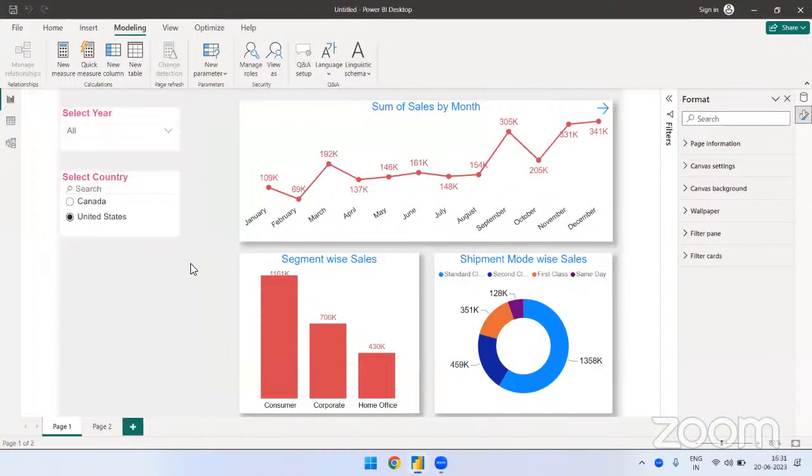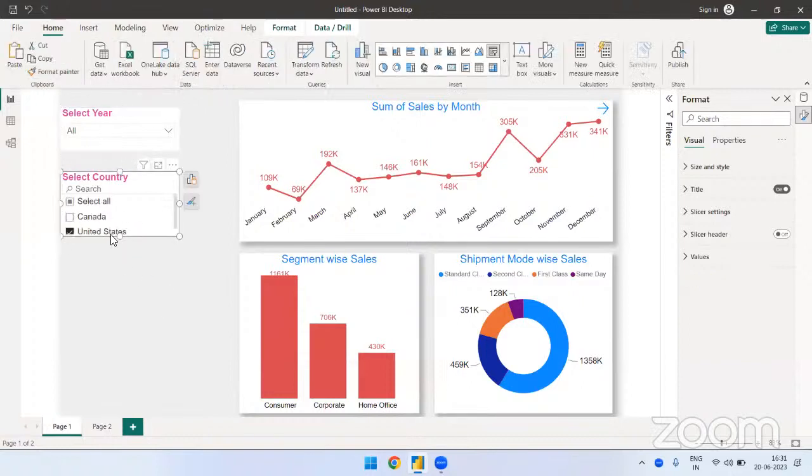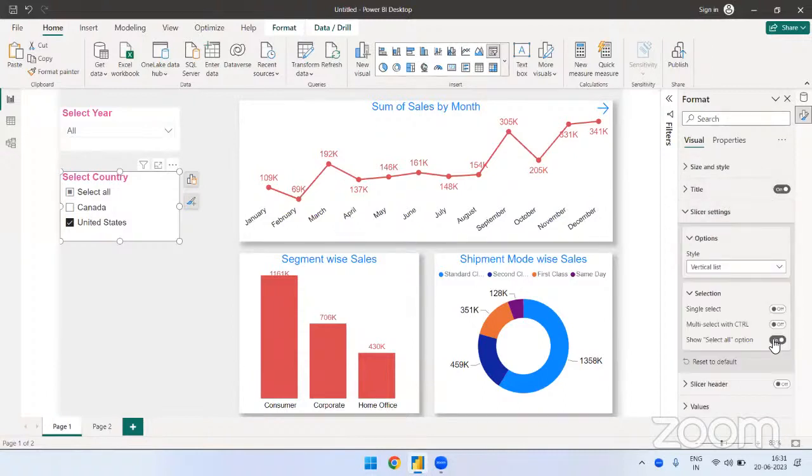Very important thing. In order to do that, I don't want radio buttons, so I can just format the painter in this way. This is the way I can do it. Now let's avoid this search button. Let's avoid the select all option as well. I don't want select all. Same case here as well. I don't want select all. Select all is already not there. Yeah, it's there.